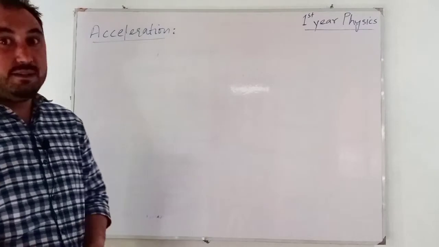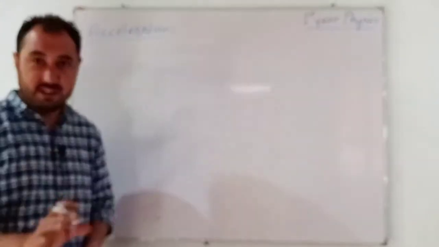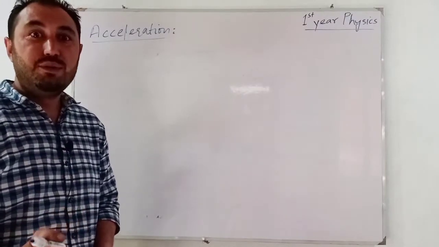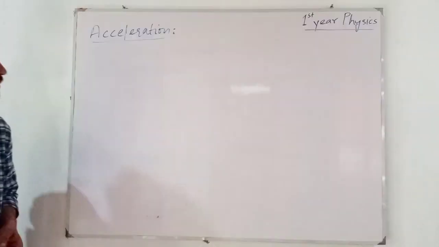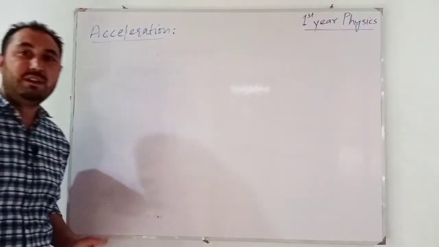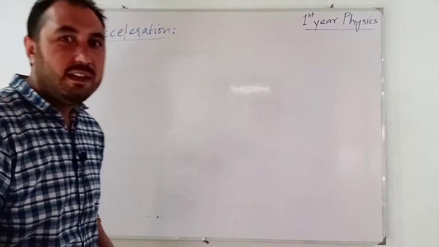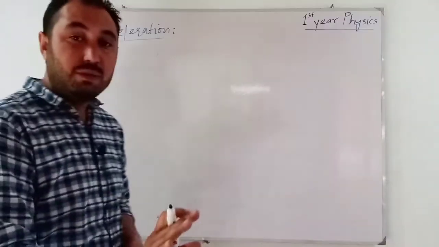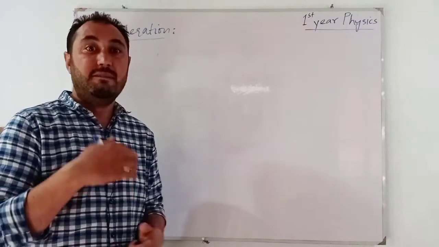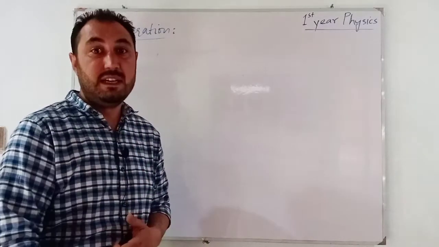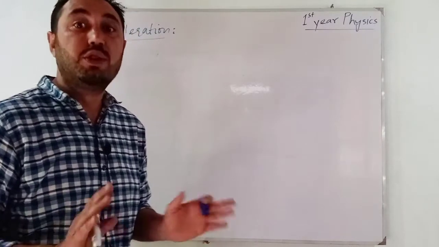If any one of you drives a car, then you must be familiar with the accelerator. This accelerator is used in order to speed up or slow down the vehicle. From this acceleration, we have adopted the word accelerator, because if you place your foot on the accelerator, the velocity or the speed of the vehicle is going to increase. It is going to change. It is not going to remain constant.